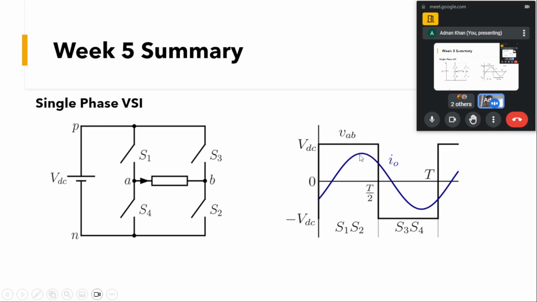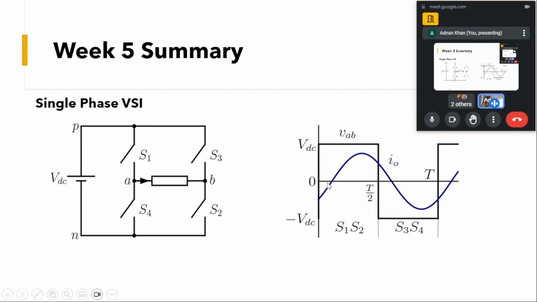If this is a resistive load, it will be like a square kind of a thing, and you can also see this may be the fundamental of that. Now if we have an RL load, then it will charge for this half and discharge for this half, and you can assume maybe let this be the fundamental of the current, and let it be lagging by some angle theta here.